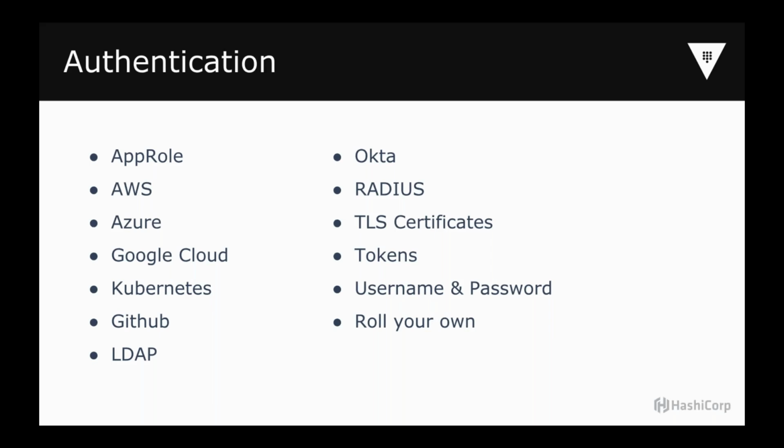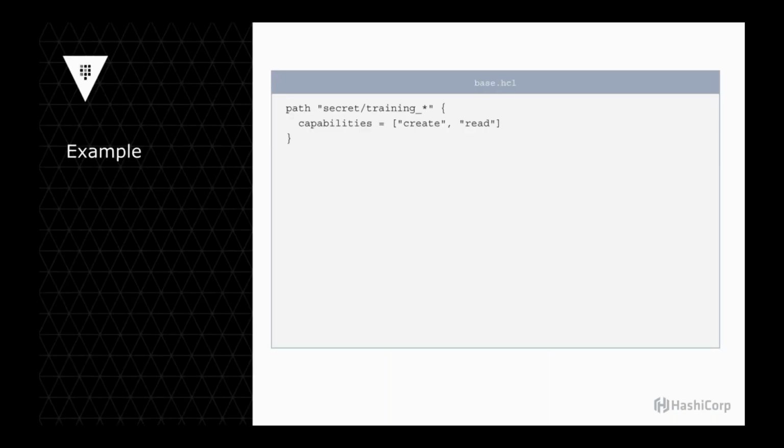Once people do gain access to Vault, however you've decided they should authenticate, the next thing is that you can now add fine-grained access control. Instead of having everybody see every secret that's in there, which is not really desirable, you can make it so they only have access to the secrets that they should see. The way we do that is with a policy. This is an example. A policy basically grants access to a secret.